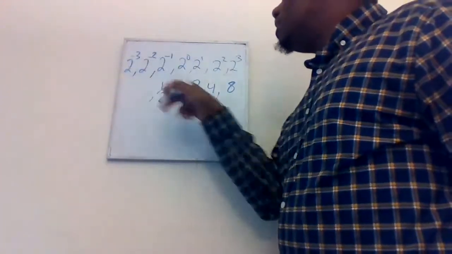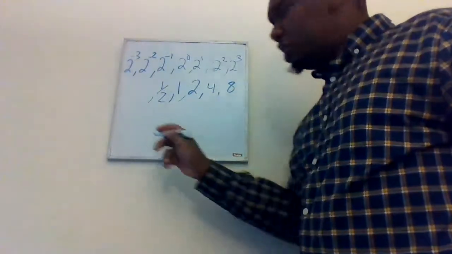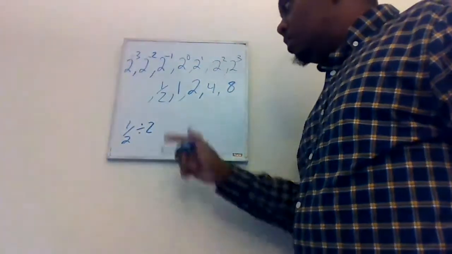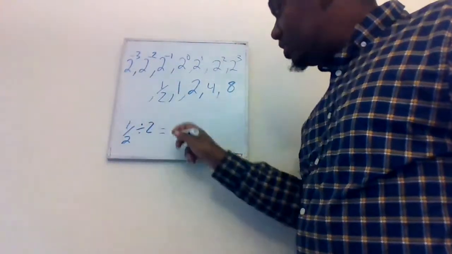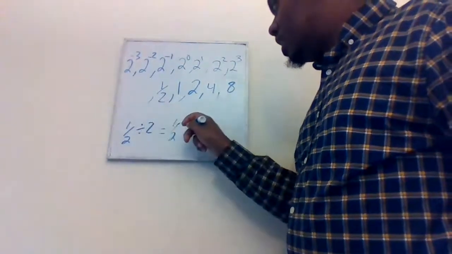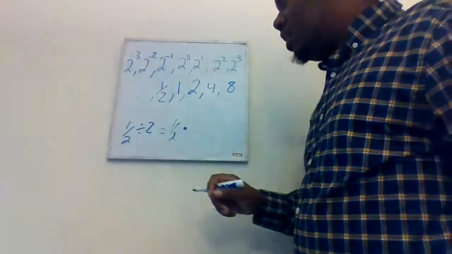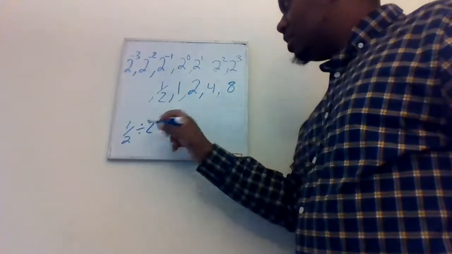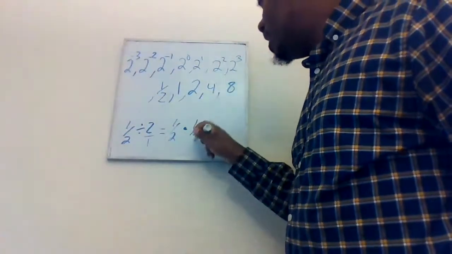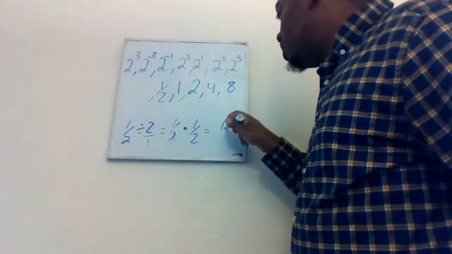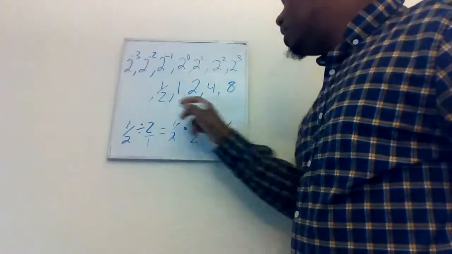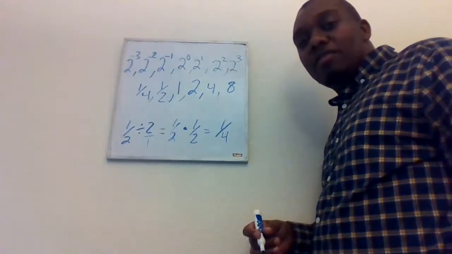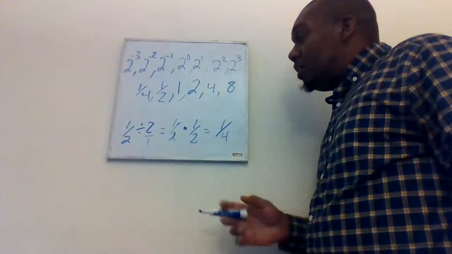Okay. What if we divide 1/2 by 2? Oh, let's see. 1/2 divided by 2. Well, remember when we were doing division with fractions? We have 1/2. Change the sign to multiplication. And flip the second fraction. That's not a fraction? Yes, it is. This is the same as 2 over 1. So if you flip that, we get 1/2. And so we get 1 times 1 is 1. 2 times 2 is 4. Our answer of 2 to the negative second power would be 1/4, which we saw earlier when working with this.